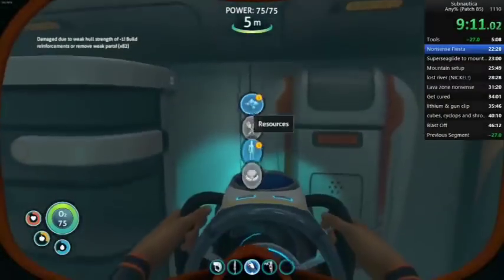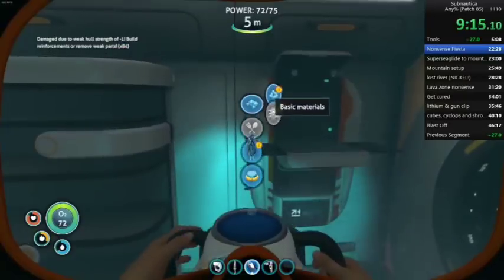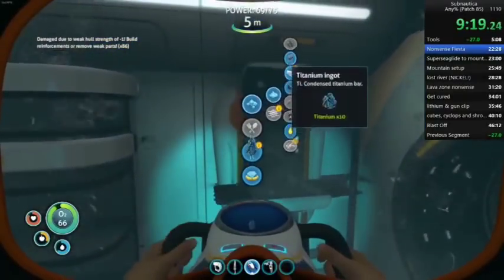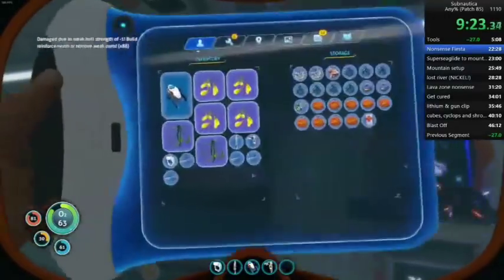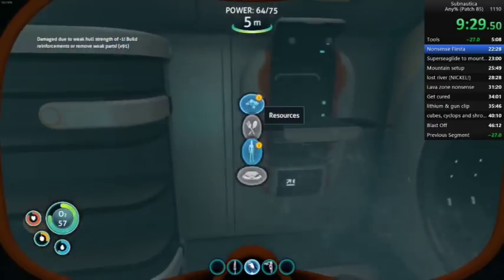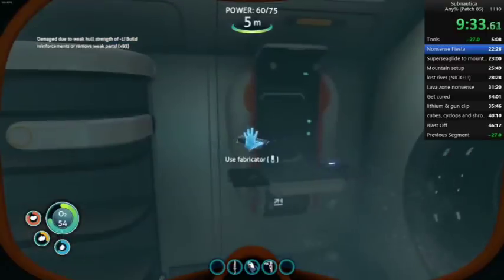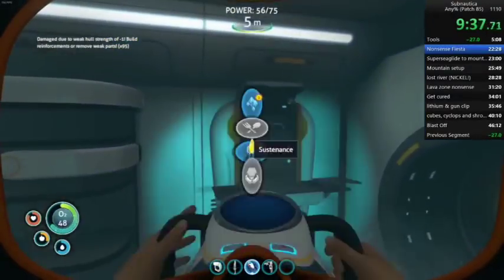Don't turn on the light. Okay, do I have a silver? No, sure. That's fine. Alright, I'll make that now. I didn't really want to, but alright. I also didn't want to put it in there. What did I put in? Oh, I put in my scanner. Come back. There we go.